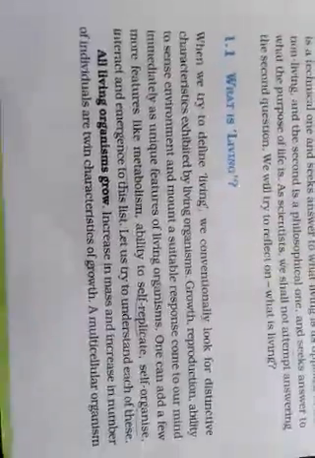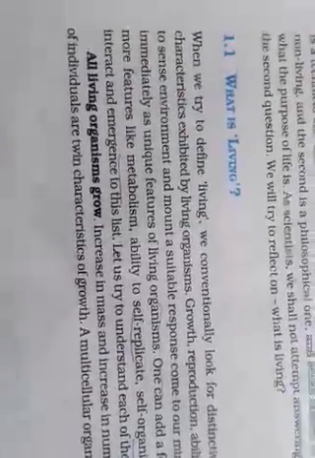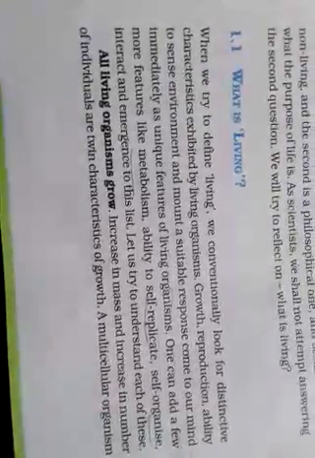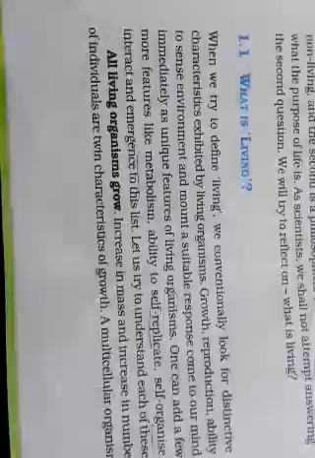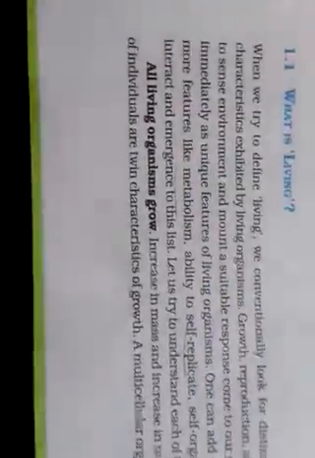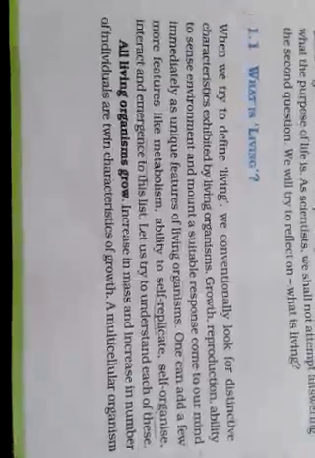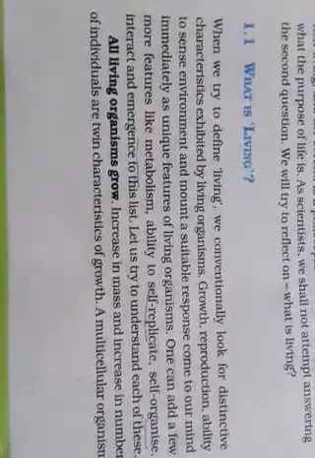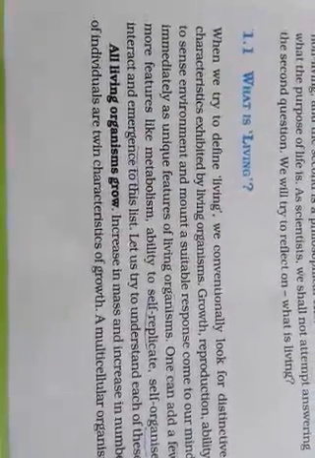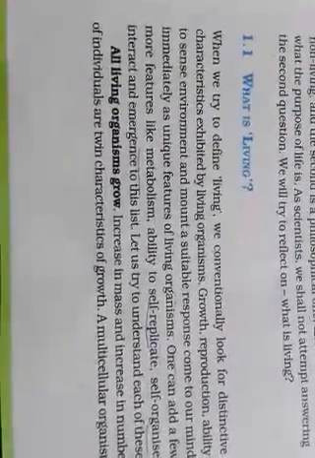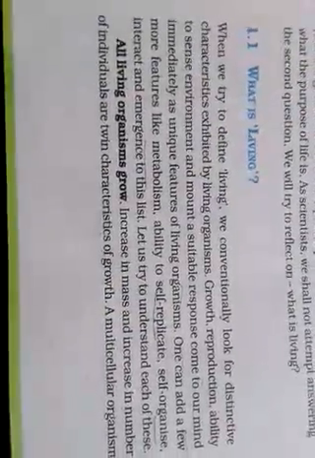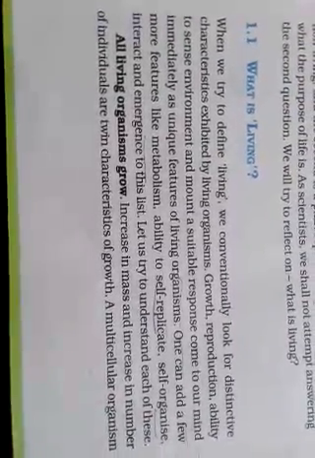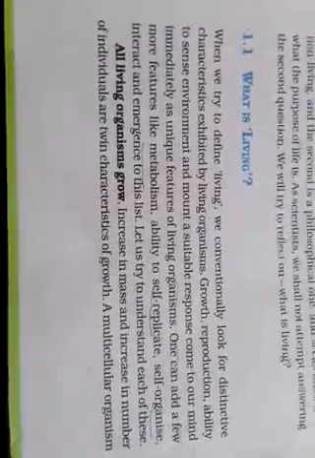Next, the most important features which were added later are metabolism and the ability to self-replicate, which means to increase their number, and self-organize interaction. For example, in our body we have a number of cells, clusters of tissues, and a number of organs. All the cells interact to form tissue, all the tissues interact to form organs, all the organs interact to form organ systems, and all the organ systems finally interact to give rise to the reactions of a living organism. So in this chapter next, all these characteristics are defined one by one.